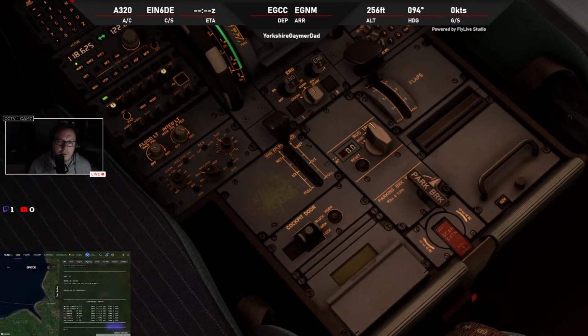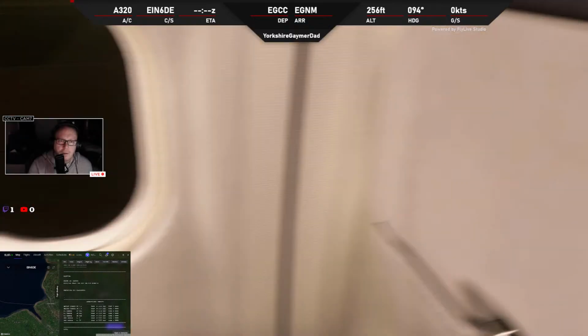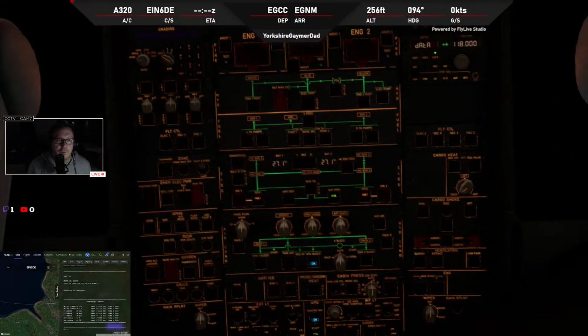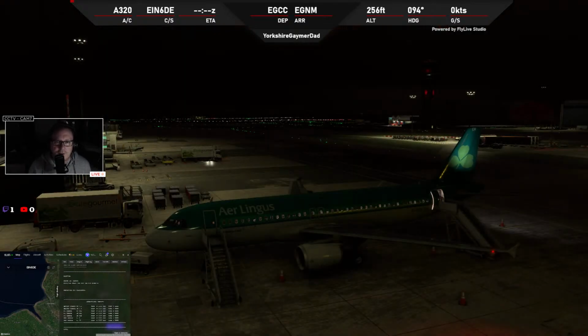Okay, cabin door can be locked. Actually, we don't think we unlocked it from last time, did we? We didn't turn our fuel pumps off either, so we don't even need to put them on, do we? Ground power, we can put that on for a minute. Beacon light can come on. We are almost ready for departure. We still have stairs outside.